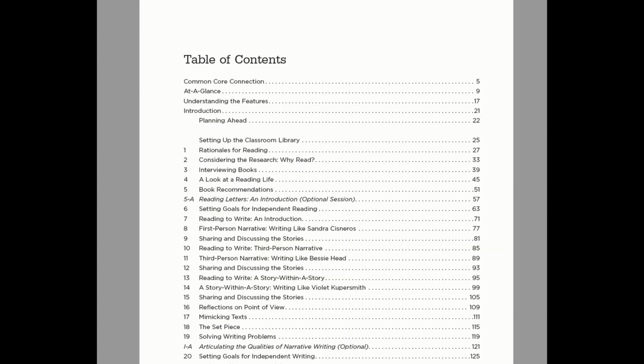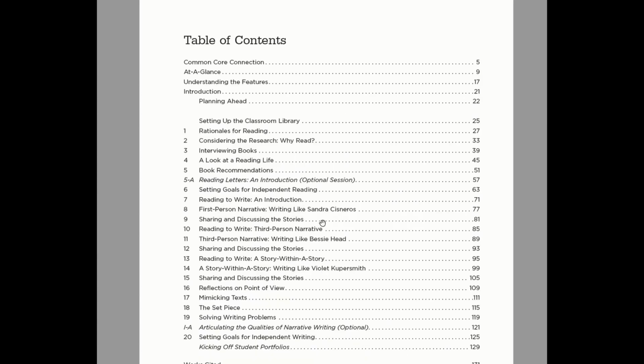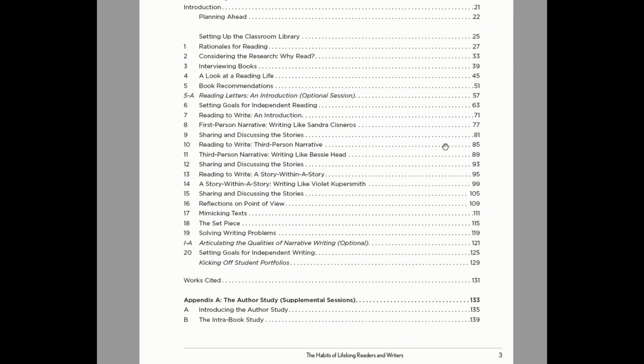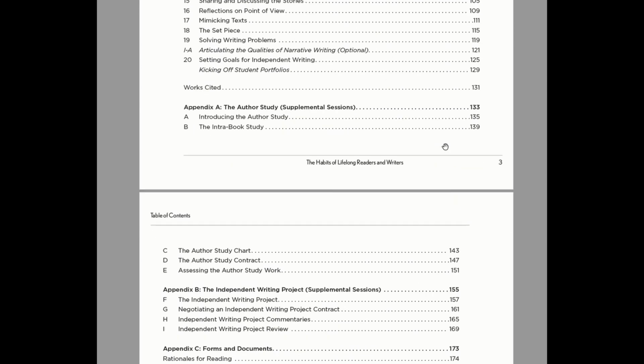The 8th grade unit offers a lot of interesting opportunities for development. Here, students read stories exemplifying different points of view and consider what point of view both reveals and conceals from the reader. They get to try out each approach in their own writing and share their work with peers. Students also consider what it means to mimic an author's style and why one might try that as a form of practice. The appendix to the 8th grade unit also offers 2 further paths that the teacher can choose to explore with students. One of these is the author study, and one of these is the independent writing project.